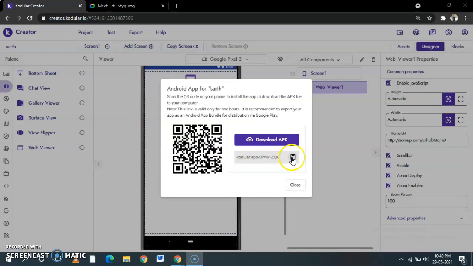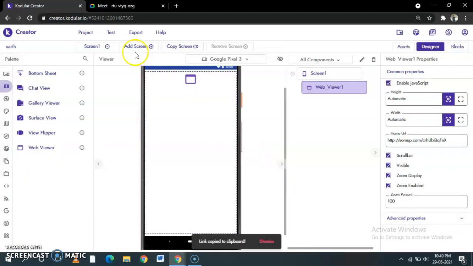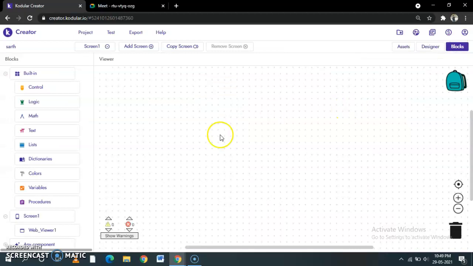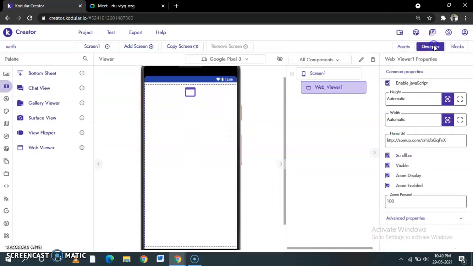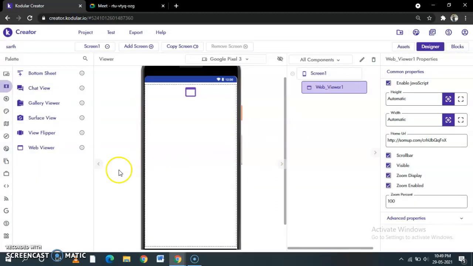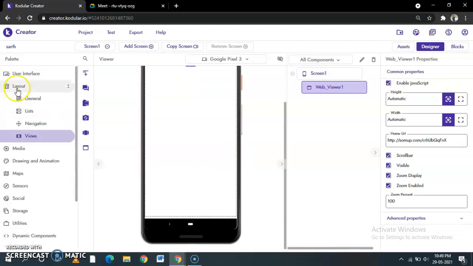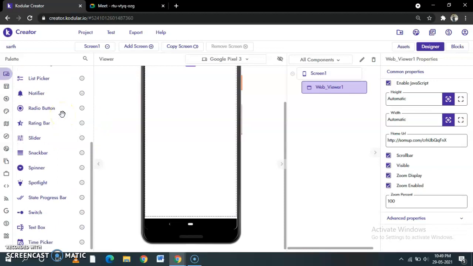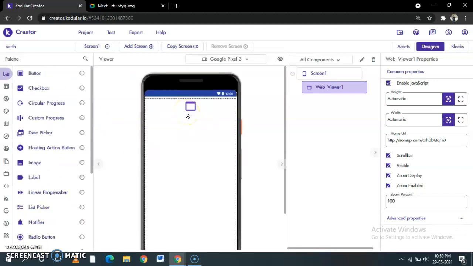So it is done, and you can copy and download it on your laptop, and you can paste here, and then you can go to the blocks section. You take some blocks, something like buttons and text import.